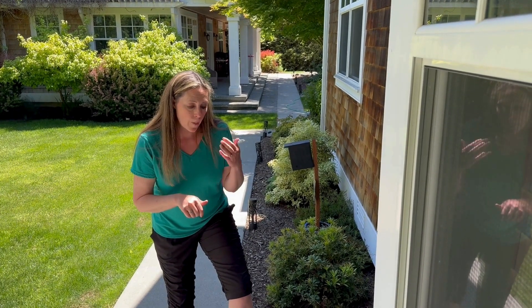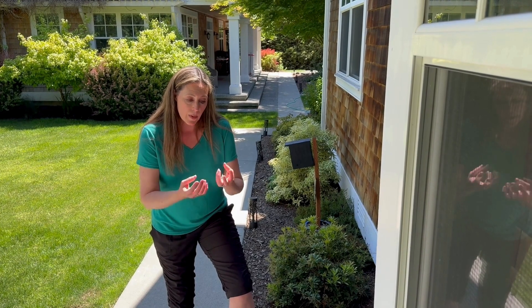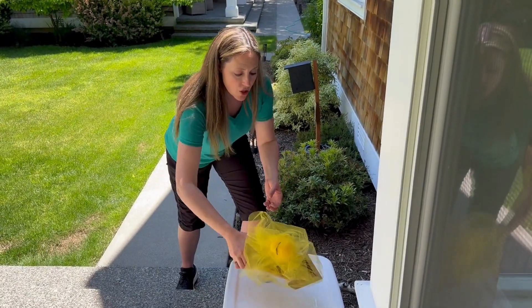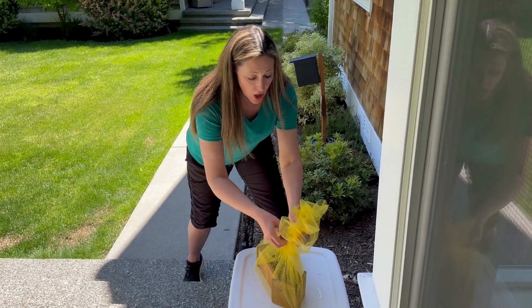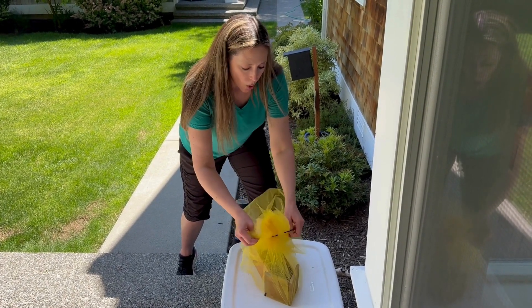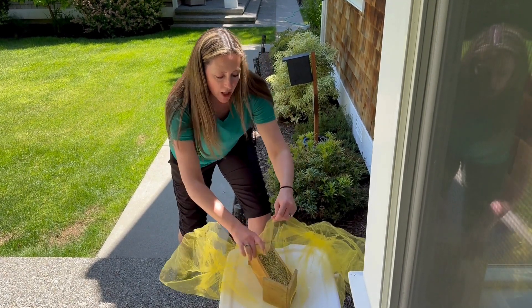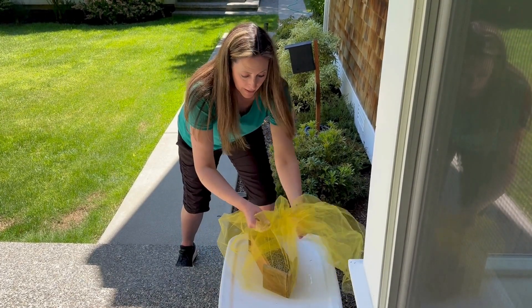I'll link the video below for the first method, where you lay them flat and sprinkle sawdust or grass seed — the bees will emerge and it will fill in. The second method you can use is a mesh tool bag: simply wrap the improper nesting material — whether it's bamboo, a cute little bee hotel, or a log with holes drilled in it — then very gently open it up, let your bees fly out, and seal it back up again.